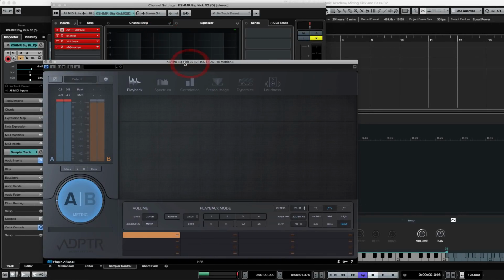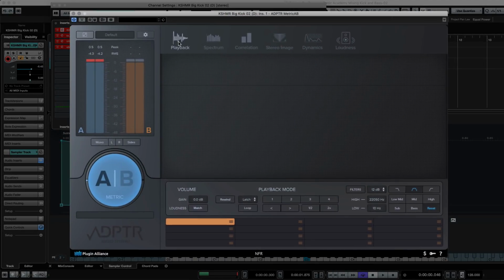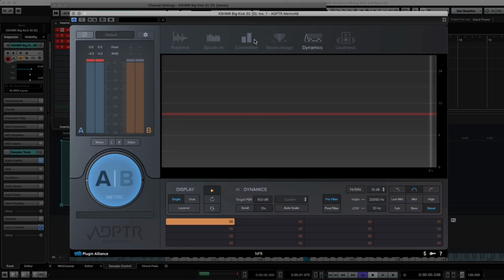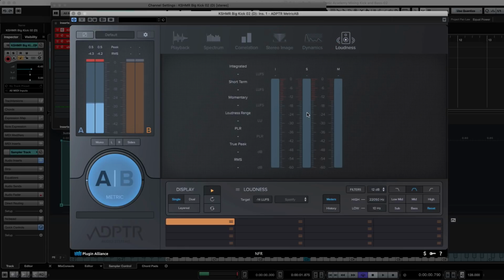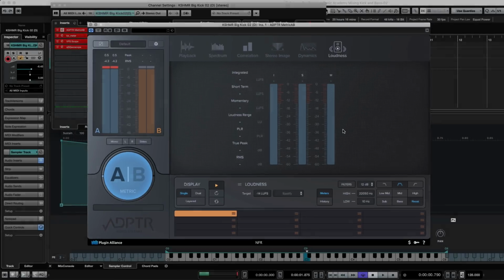More recently, what I've moved over to mostly for my metering, I use Scope quite a bit, and Adapter's Metric AB. This has the added benefit of being able to AB reference tracks and stuff. We'll come to a nice trick with this later on as well. It also has an amazing set of metering. That's really super handy. It is slightly on the expensive side, but this plugin's really changed my life in the studio completely. It really is a clever piece of software, this. I've done a walkthrough for this for Sonic Academy as well, so I highly recommend you go and check that out if you are interested in this at all.